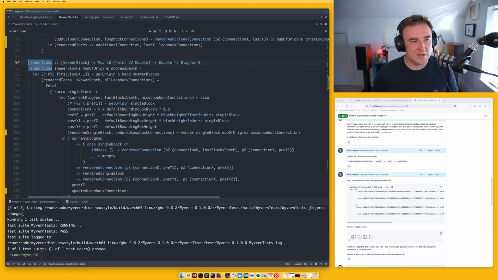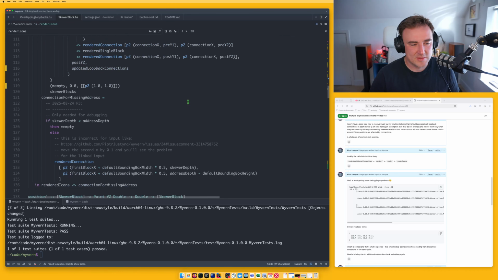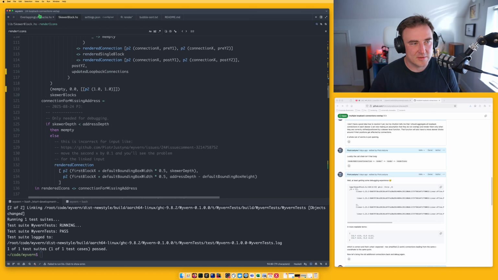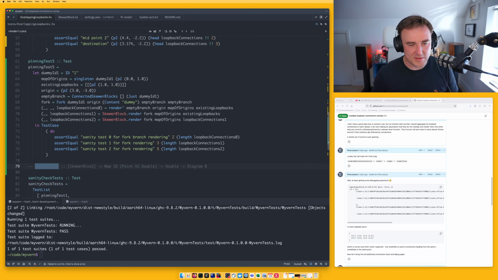I don't really know where that happens, but I'm hoping that if I add enough unit tests, we will find out. I tried debugging it, but with little luck, debugging just helped me narrow down the problem to render icons. So I think it's somewhere here.